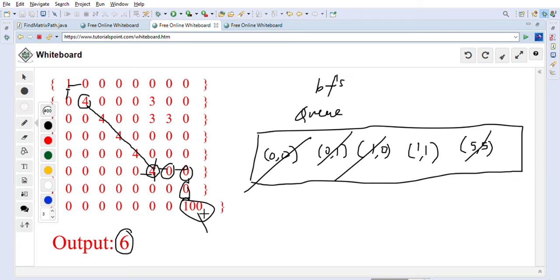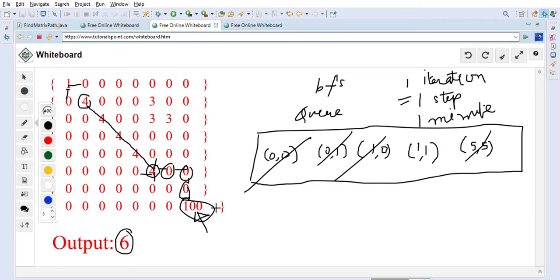Once you hit this 100, you actually found the target, and you will just calculate the number of steps it actually took us to reach there, right? So each BFS iteration is one step, right? One iteration of BFS is equal to one step basically for us, or it is equal to 1 minute for us, right? You can also say it is 1 minute. So it is just the same thing basically, right? So this is the way you can find the minimum time required to reach from source to destination.